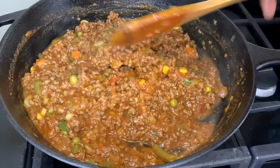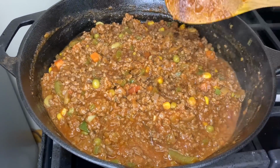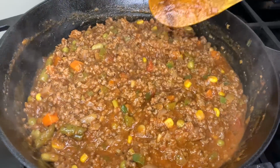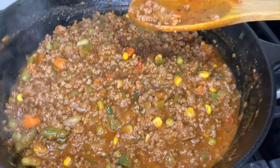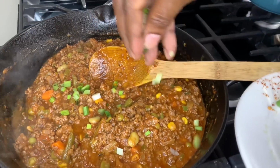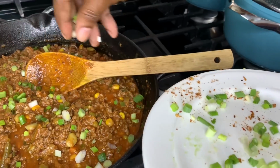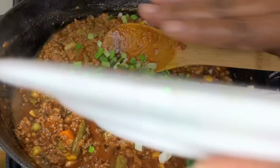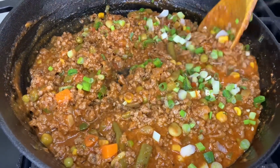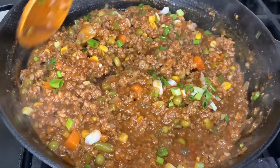Put it in now and you get some flavor. You want the mixed vegetable to get all the flavors, okay? You want it nice. So, you can taste this now. Can I put some more garlic? Right, so just taste the fat, guys, and remember. So I'm just gonna cover it down now and let it finish doing what it's supposed to do.